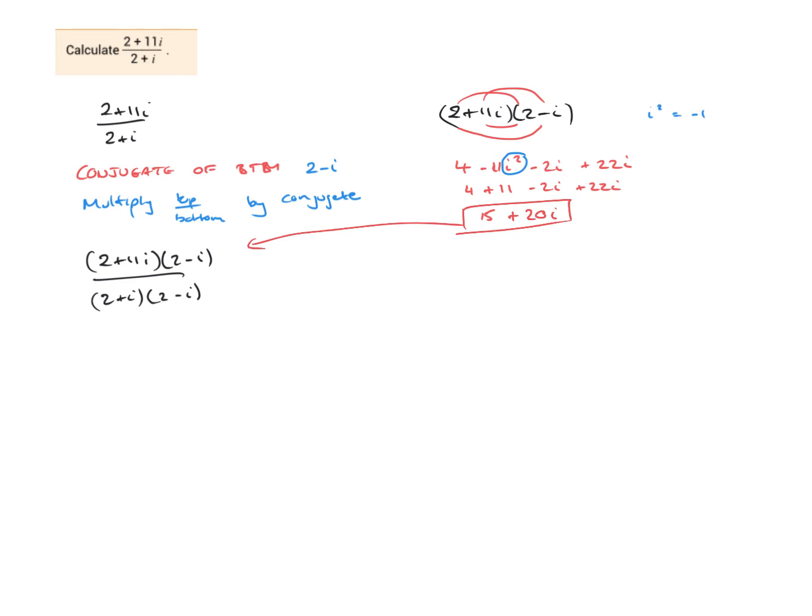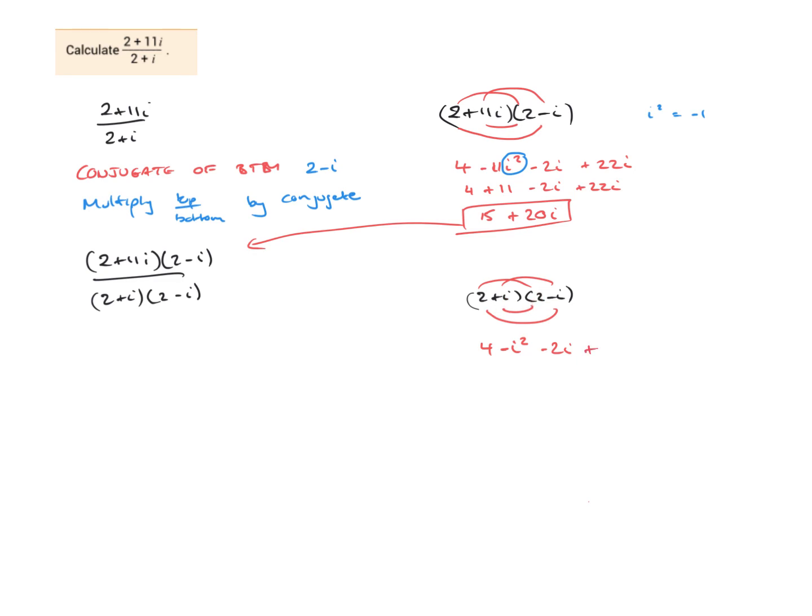So the bottom is 2 plus i by 2 minus i. And this turns out to be really nice, guys. So again, smiley face this. We end up with 2 by 2, which is 4. Then we've got i times minus i, which means we get minus i squared. And then, this is the cool bit, we end up with minus 2i here, and then this one here gives us plus 2i.